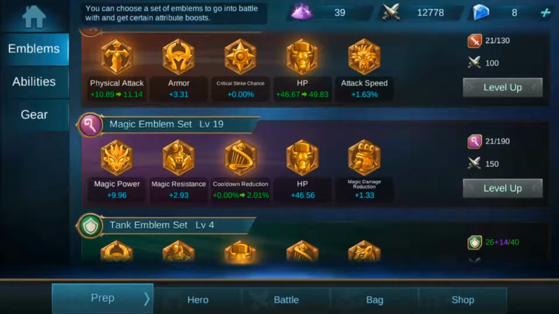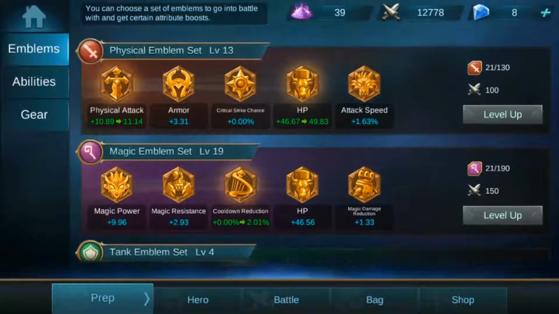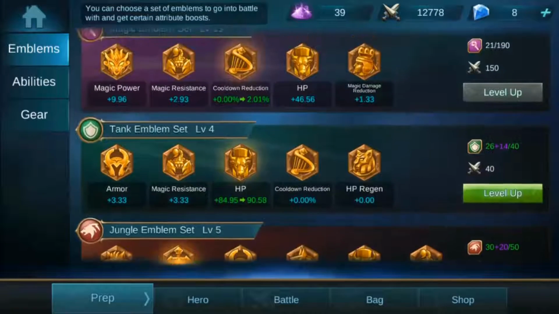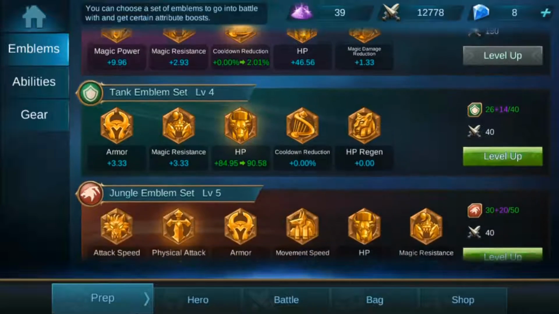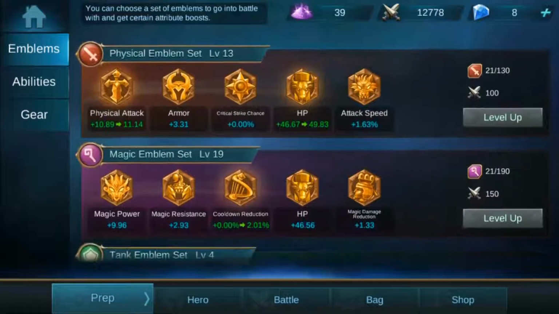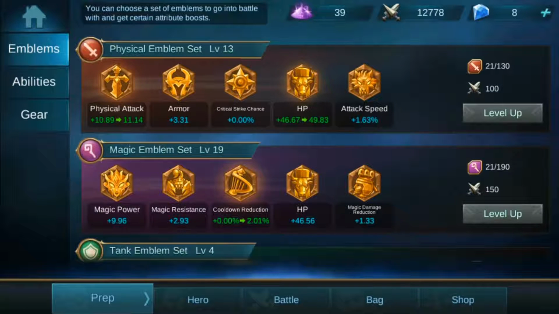And yeah, so if you manage to collect, let's say I have here 26 out of 40, but you have this magic dust there, the purple one, which you can use for any of the different emblems, then you can go and level it up. I'm not going to level anything up. I'm just waiting to collect 190 magic emblems.